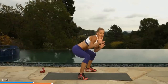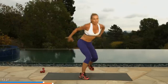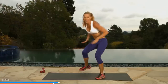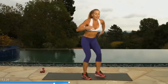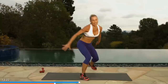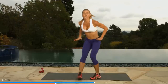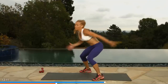You can go for this one or step, step, but you're still surfing on that surfboard underneath that wave, back and forth. So maybe a little combination, a little hop, hop, step, step, just keep it moving. Your heart is beating and you're breathing. 1 minute, that's a lot of work, but you can do it. Slow down if you need to, take some of the bounce away. Otherwise, just keep moving.